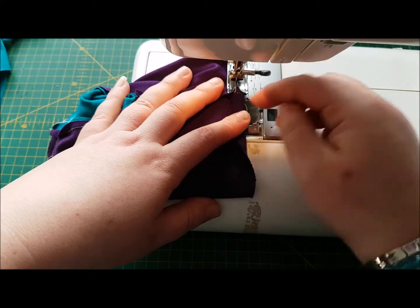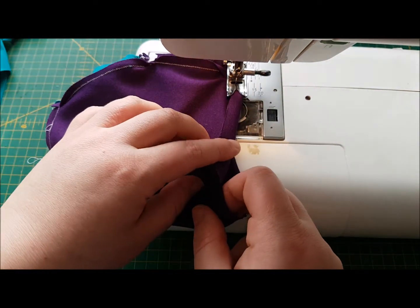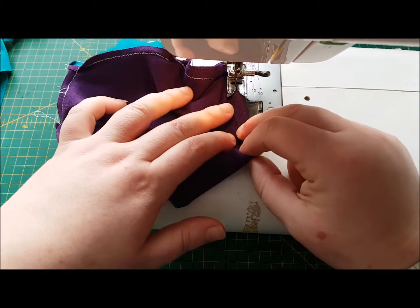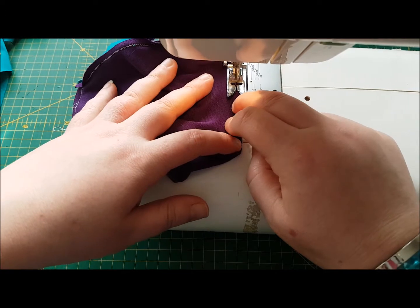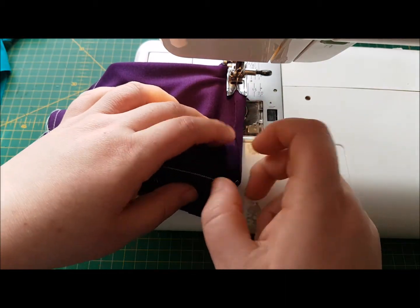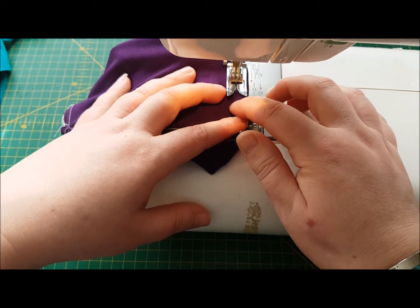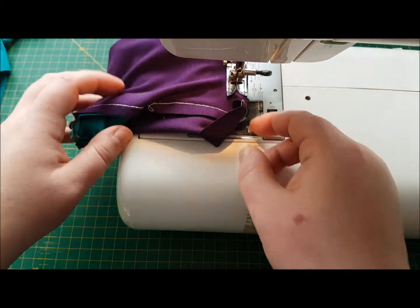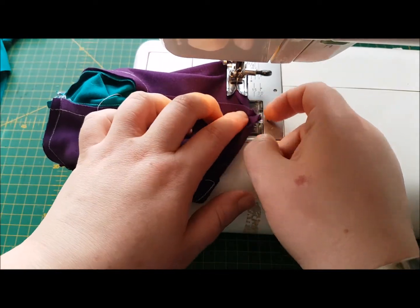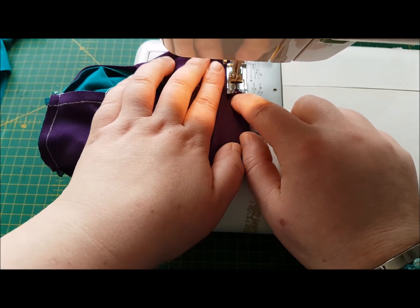Got a bit of a situation going on there. Make sure you're not catching anything underneath. That's why I keep stopping to push it out of the way. In fact, if we do that, it'll be well out of the way. Keeping your stitches nice and even, being careful not to pull the fabric through, because again it will stretch. It will also stretch if you hold it back from going through the machine too much. So I guess really the thing to do is to just let the machine take the lead here. Over the seam.